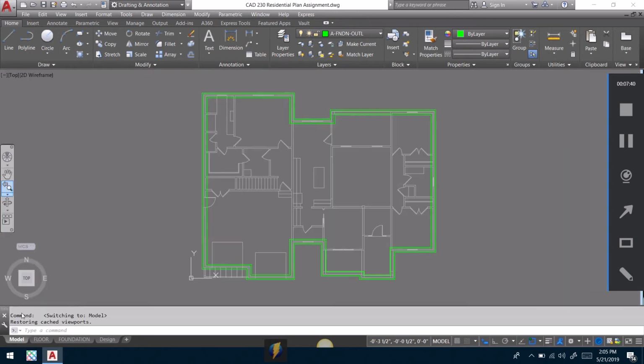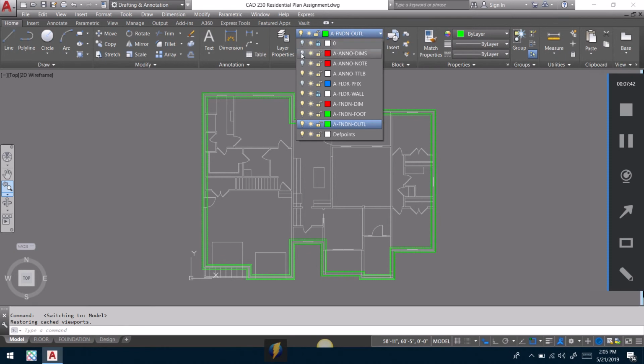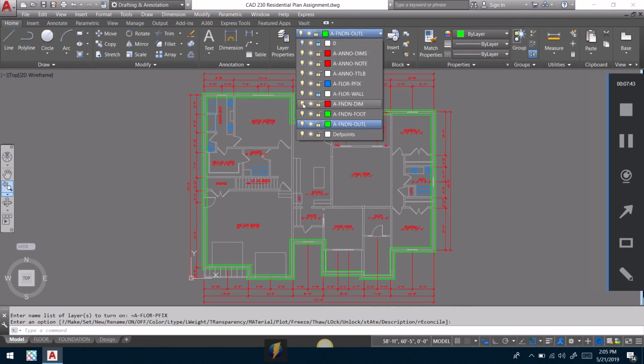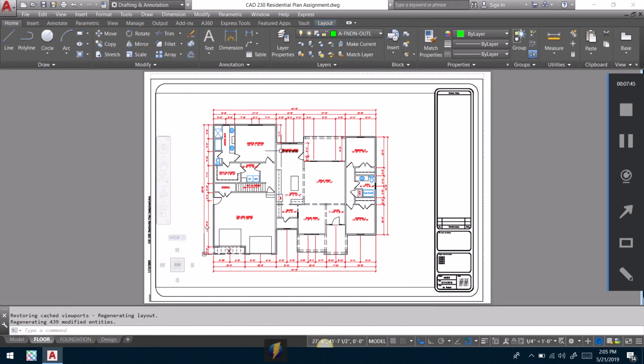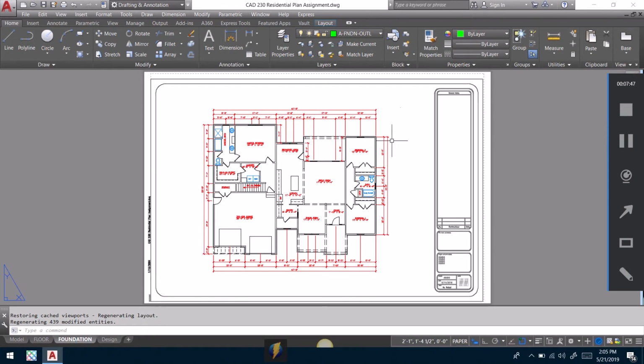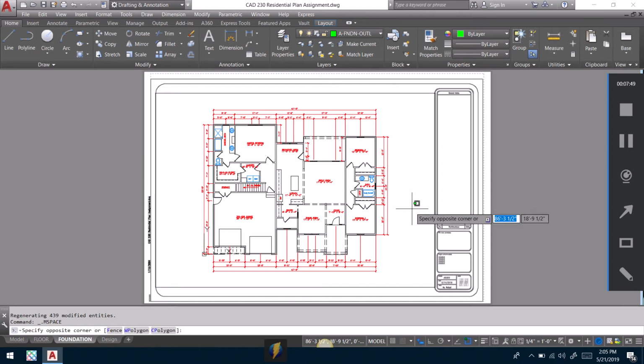Now what we're going to do is go back to this model space and we're just going to go ahead and turn everything back on. So we'll make sure all of the layers that we turned off originally and locked are turned back on so that when we go to the floor, you now can see on that tab everything related to the floor. When we go to this new one for foundation, we're going to highlight our model. So we're going to make sure we go into model space.